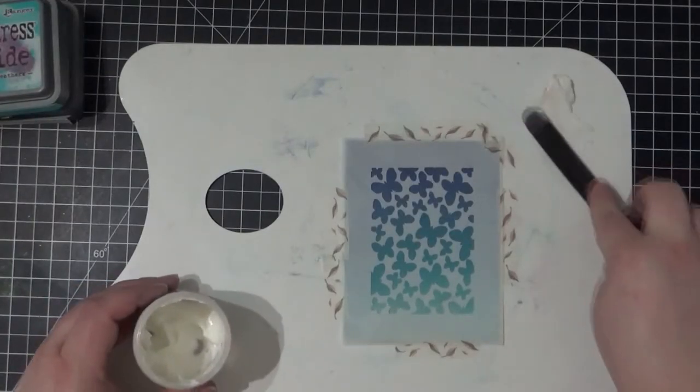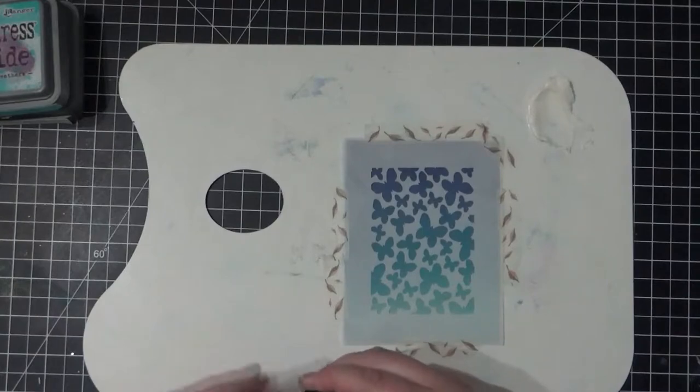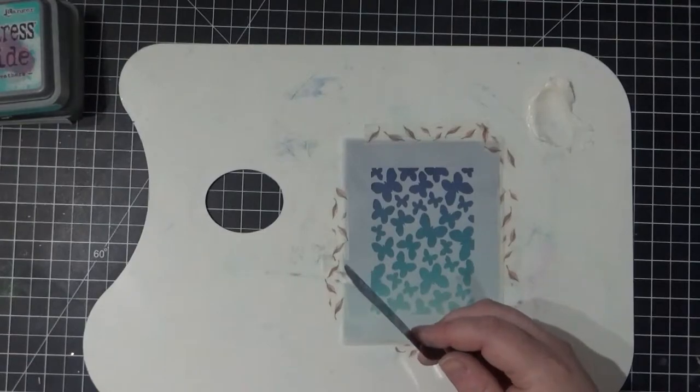When I have everything taped down, I apply my texture paste using a palette knife. This time I place it a little thicker than I usually do to add a little bit more dimension. Since I'm not mixing anything in, I can always return any unused or extra paste back to the jar when I'm done.